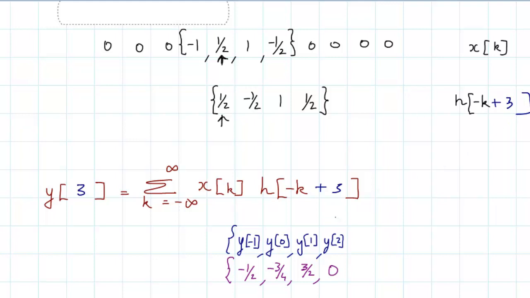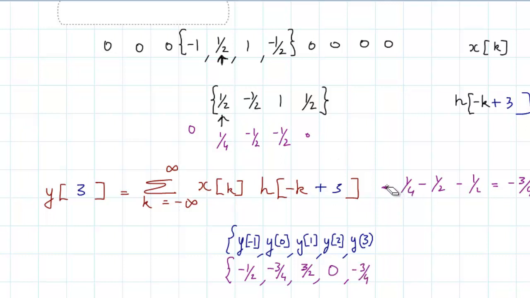So now I will write here y of 3, and if I want to find out the value, so obviously multiplication of this, here it will become 0, here it will become 1 by 4, here it will be again minus 1 by 2, it will be minus 1 by 2, then again 0. So minus half and minus half, if I try to add all of them up, I will get 1 by 4 minus 1 by 2 minus 1 by 2, which is basically minus 3 by 4. The answer will be minus 3 by 4, and I will write it here. So this is going to be minus 3 by 4.